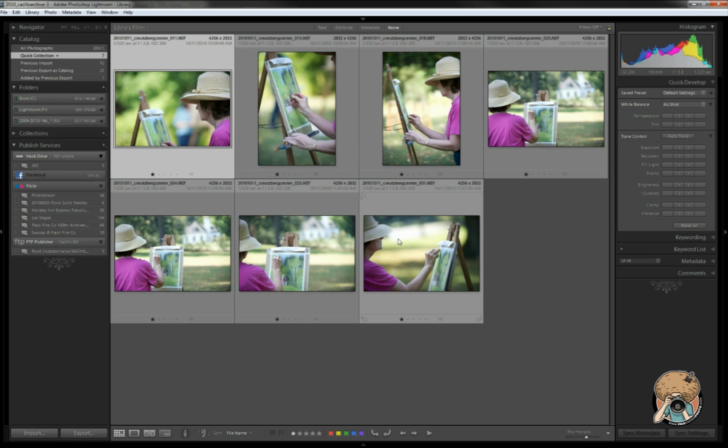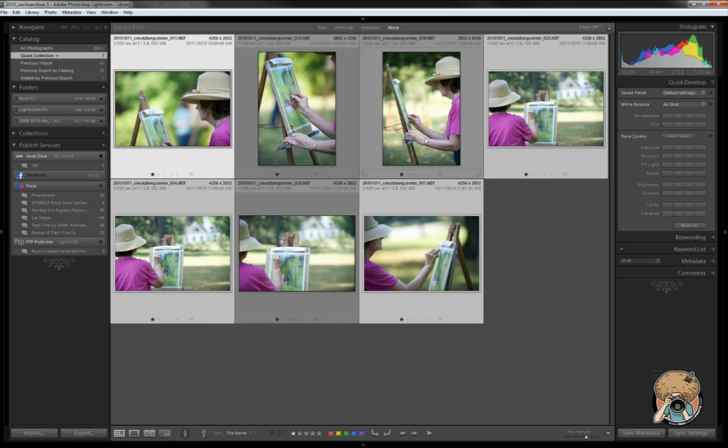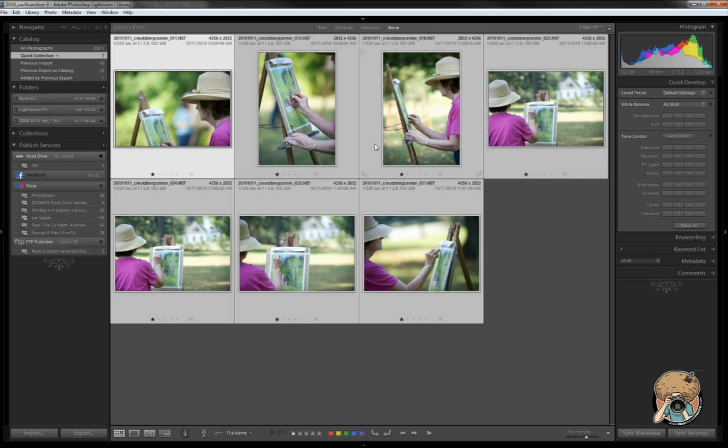Now, you also saw me do this one, which is something you do in all programs, or all operating systems, maybe I should say, and that's selecting all the images and then Control-clicking to deselect some if you would like. Sometimes it's easier to select all and then deselect a couple, especially if you have a bunch of images, like 20 or 30, and you only want to deselect a couple. Now, I'm going to select all of these, and again, that's Control A.